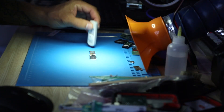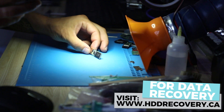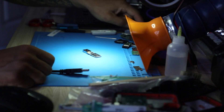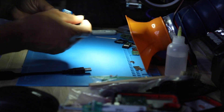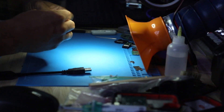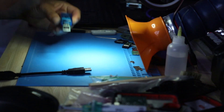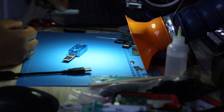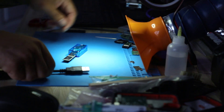Hi everyone, today I'm working on a 64GB Lexar from a local customer from Ottawa, Canada, and this is what was inside of this case. I have my DeepSpar USB stabilizer hooked up right here. The metering device is used to display how much amps it's consuming, because that information can give us more input towards finding out why this unit may not be working.